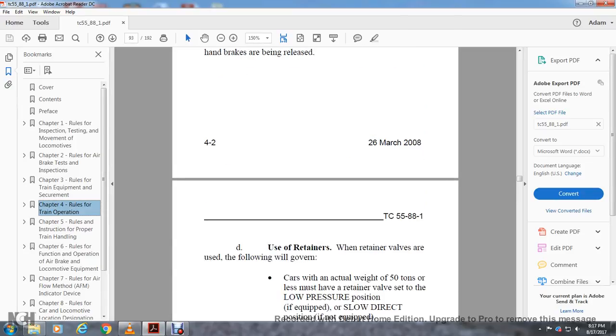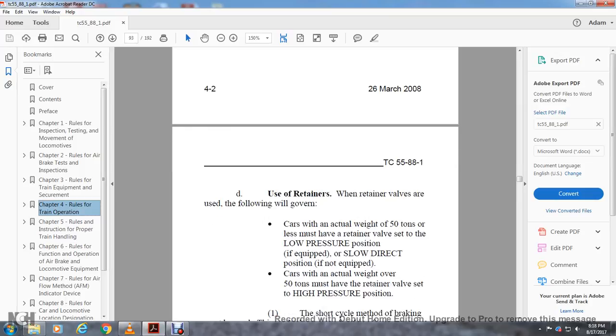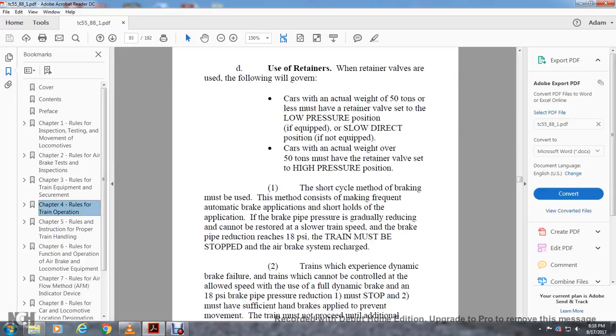Use of retainers. When retainer valves are used, the following will govern. Cars with actual weight of 50 tons or less must have the retainer valve set for the low pressure position if equipped, or the slow direct position if not equipped. Cars with actual weight over 50 tons must have the retainer valve set for the high pressure position. The short cycle method of braking may not be used.